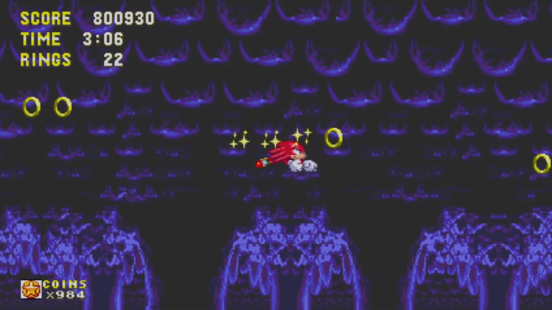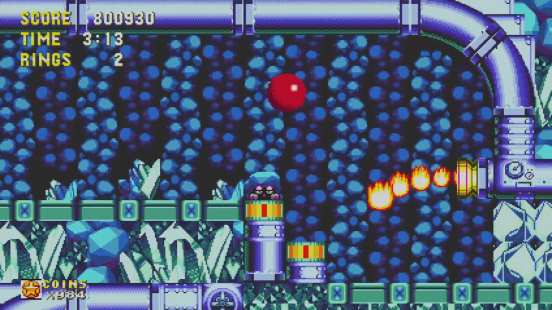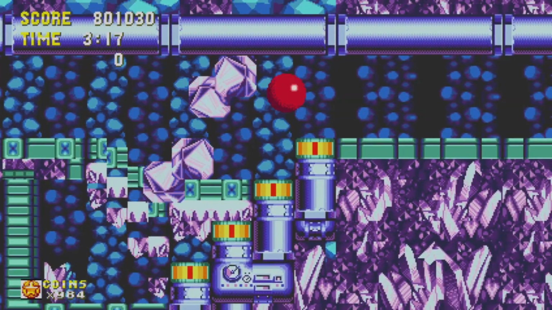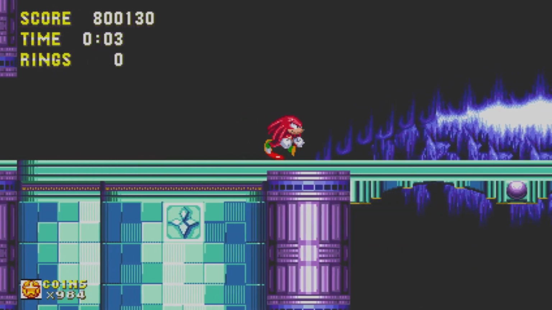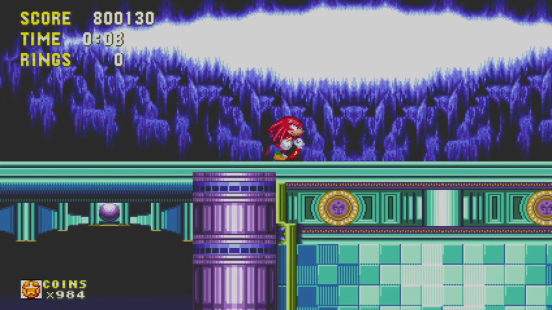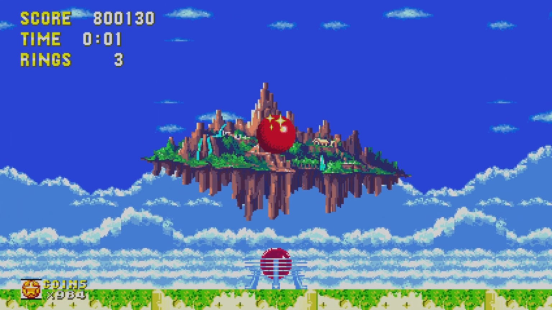I wonder if this is actually going to be a repeat of the Carnival Night Zone, where I don't take on a single boss in the second act. Oh my god, it was too! So that's the Hidden Palace Zone being undertaken right now, and... Okay, I can't... Really? That quickly?